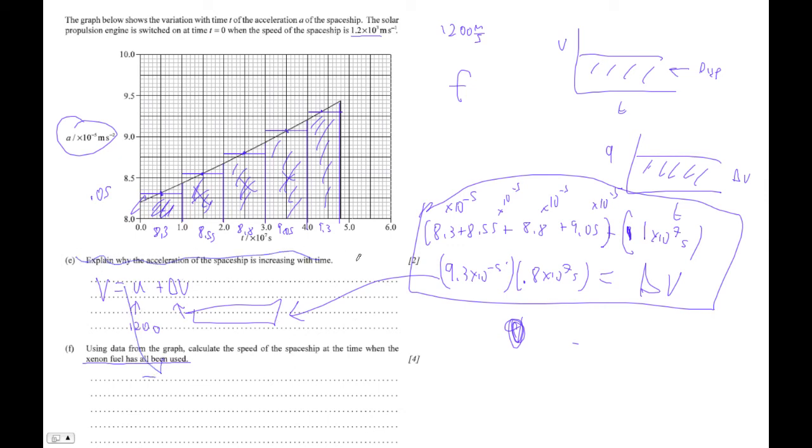Okay, put that stuff down here, right? So V is going to be the initial velocity plus delta V, right? And the delta V is what you're going to find from that. The initial velocity is your 1200. There you go. And the final answer, by the way, is somewhere between 5,000 and 6,000 meters per second. Okay? Happy hunting.